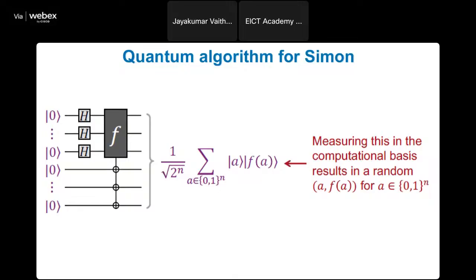When you try to measure this in computational basis, it will result in a random A, F of A for all A belonging to {0,1}. Whenever you apply Hadamard gate, it becomes unknown, because randomly it will collapse if you do measurement.